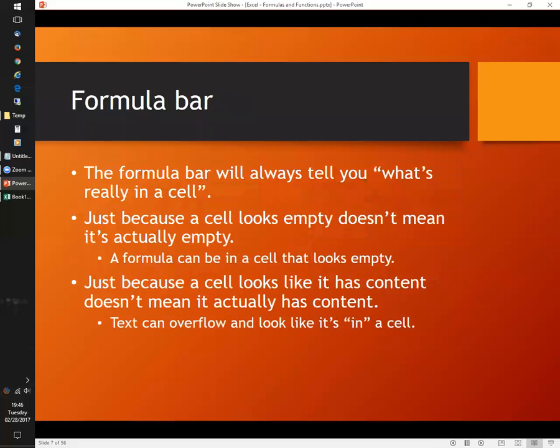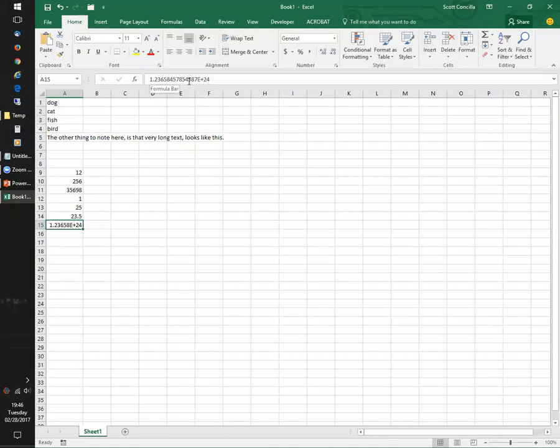Okay, so let's talk about the formula bar. That's this thing up here, right next to where it says FX. This is what's called the formula bar. The formula bar is where you can write out formulas, but really the thing about the formula bar is that it's always going to tell you what is actually in a cell.